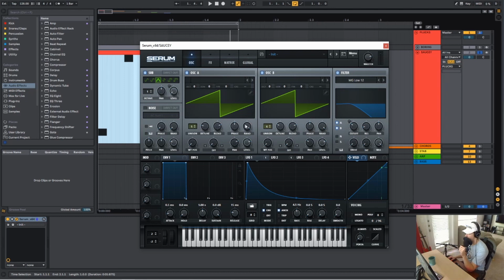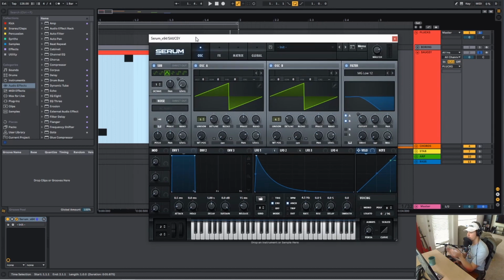So what I'm doing here is a little trick that I don't see a lot of people using. I took that same saw wave we had in the first patch, and I duplicated it onto oscillator B and just changed the detune slightly, and then I panned them left and right. What this does is create a nice stereo image because they're both detuned slightly differently. So you have a different stereo image on the right and a different stereo image on the left. Voila, stereo width.